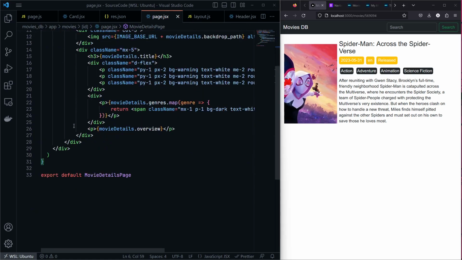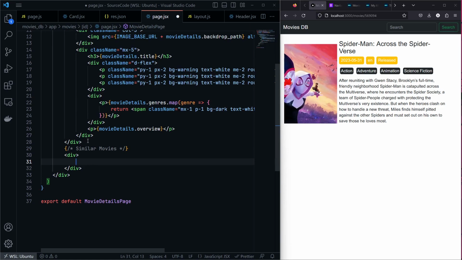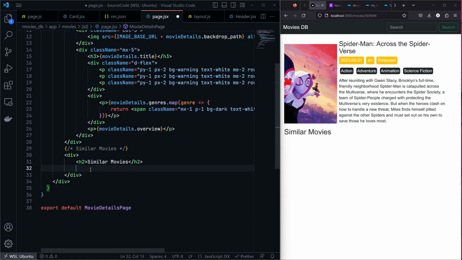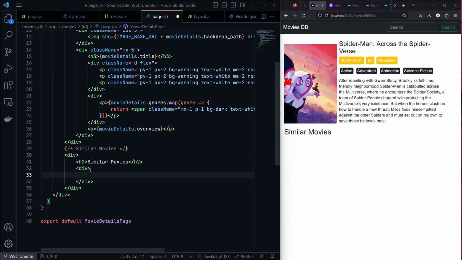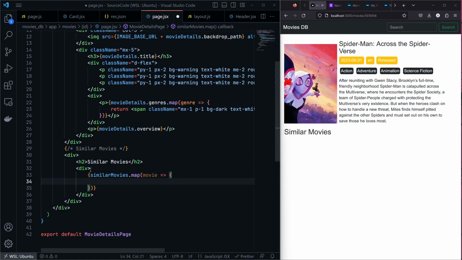Then here we'll just create two divs, and here we will give h2, save, the div, or for each movie I have to return code.